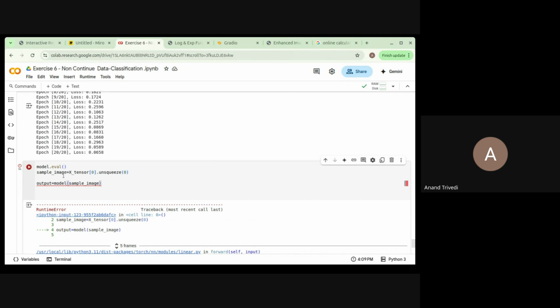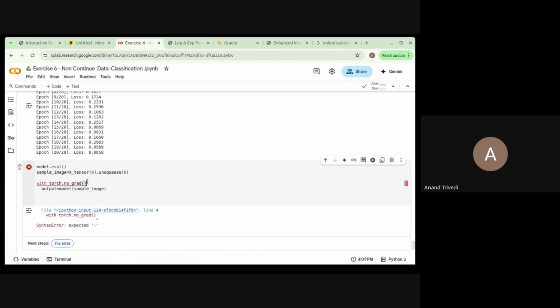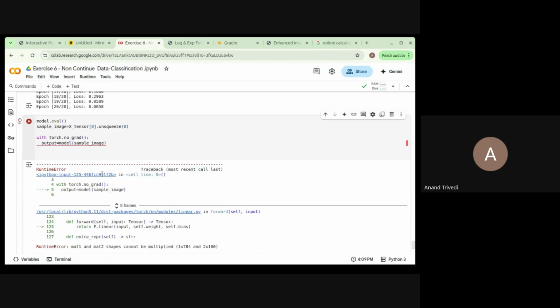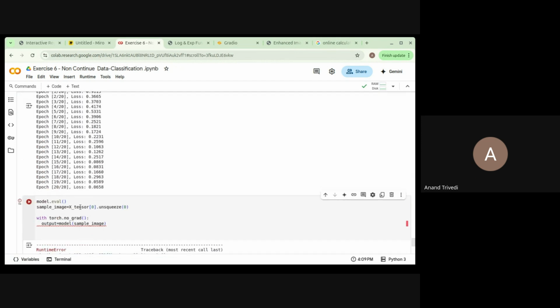Oops. Start. Grad. Multiplied 1 into 74. Mat1, mat2 shapes cannot be multiplied.